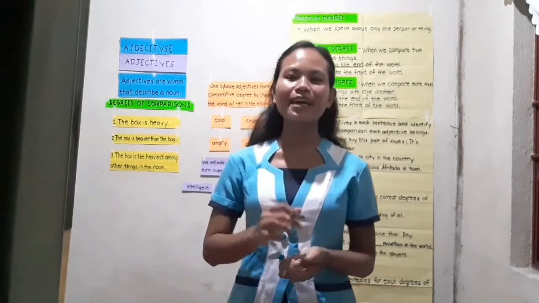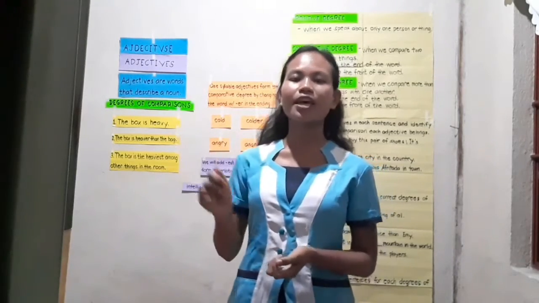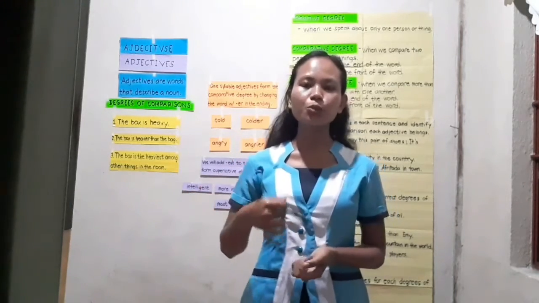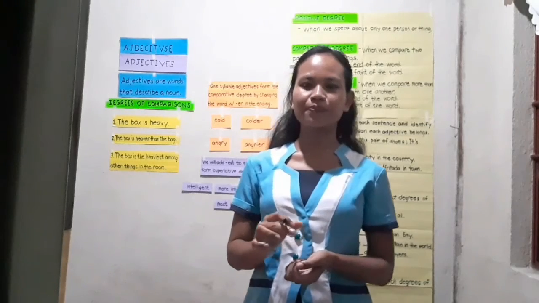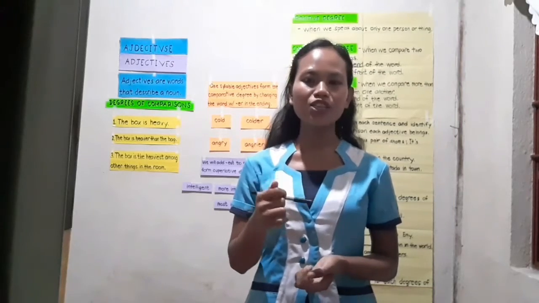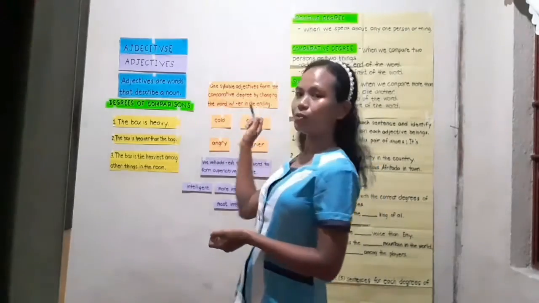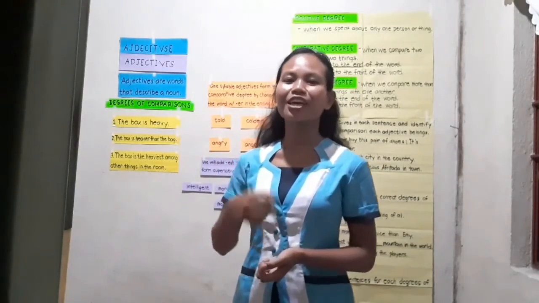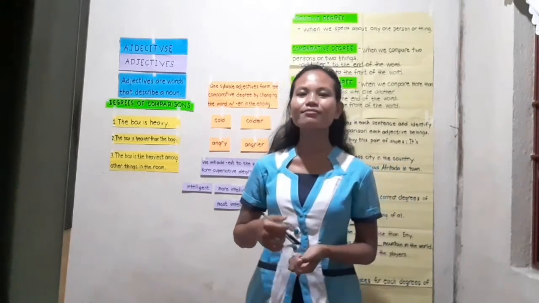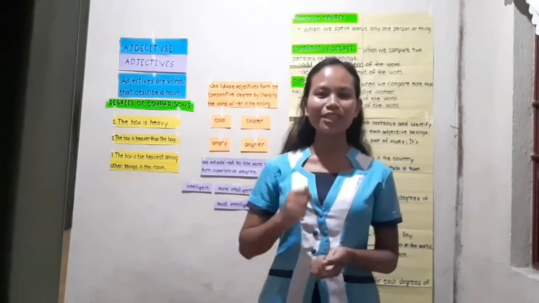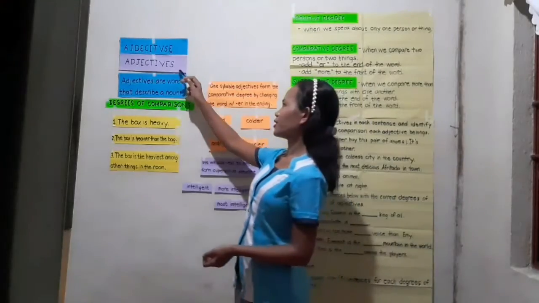Okay, this time class, I will divide you in two groups. This will be group A and this will be group B. Each group will be given jumbled letters. And as I say go, everyone should cooperate to arrange and figure out the word. The word should be posted on the board. Okay. The group who will win will get the prize. Okay, what is the word that you got? Very good. That is adjectives.